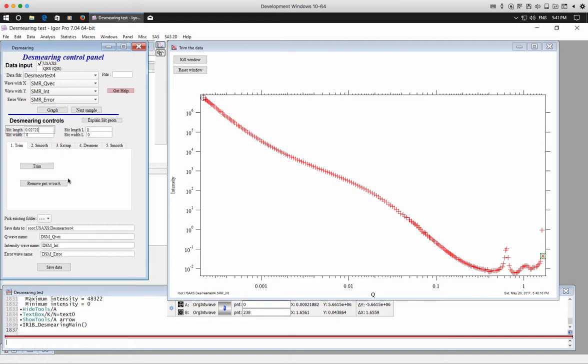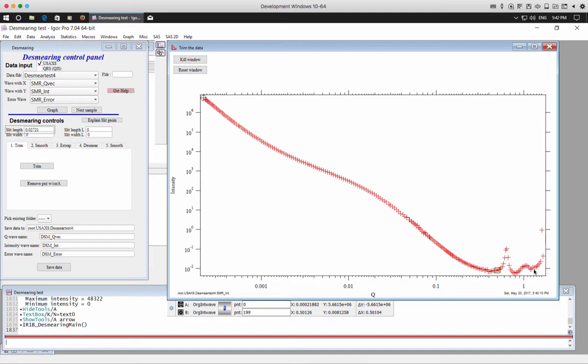The first thing you want to do in this case is go in and remove any noisy or bad points at low Q or at high Q. In this case, I will trim the data somewhere here and just remove it. I'll remove them all the way here.